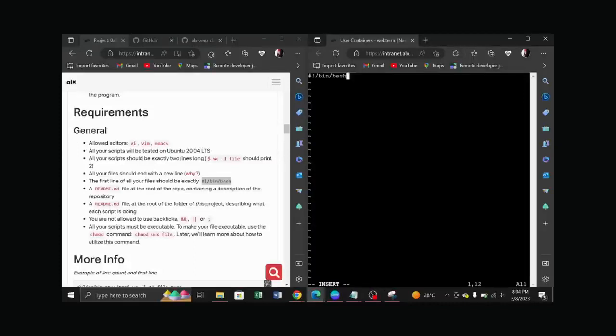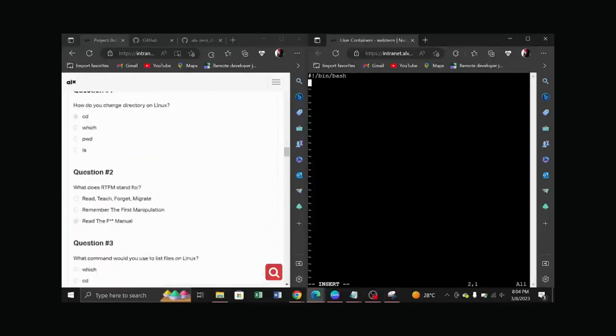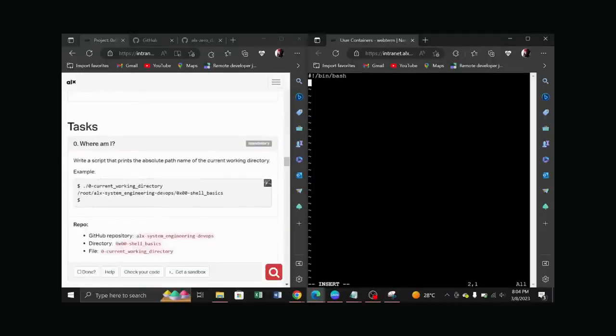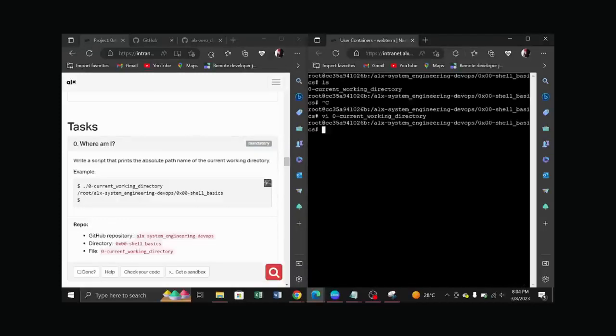So we will come and press the enter button for the second line. And remember, what we've been asked to do is we write the command that we used to show these directories. So the command is pwd so that it can print working directories. Press escape on your keyboard, then colon, then wq so that you can save.